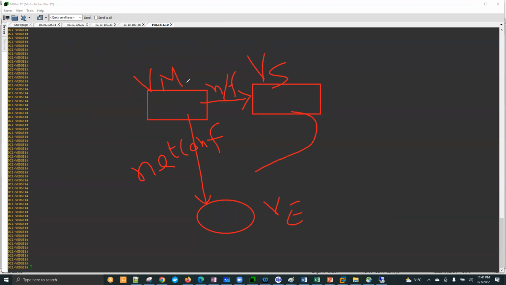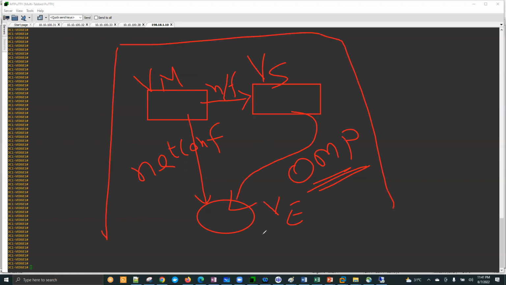But when vSmart pushes anything, any policy, any configuration, any key exchange, it will use the OMP protocol. You will understand this also. These things are in our slides, so don't worry.